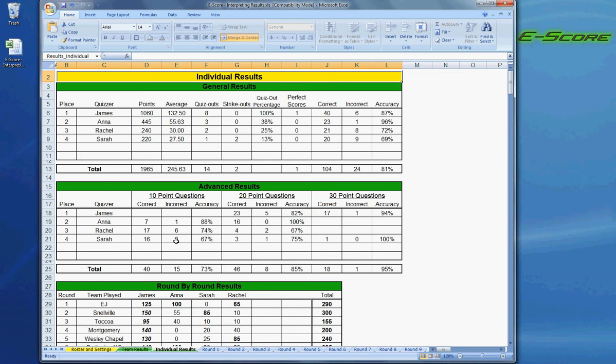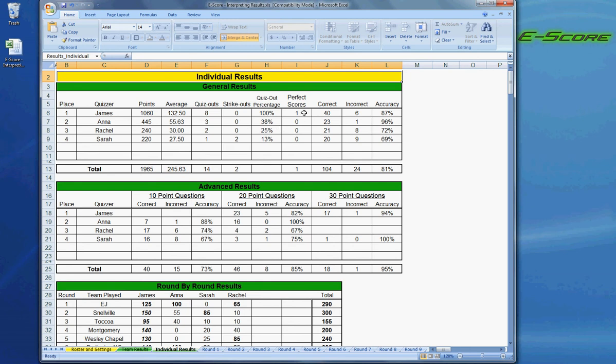Okay, on to individual results. This is a page that I developed mostly because I wanted to see where my points were going, what I was doing. And again, the typical statistician will show you your name, the points, your average, and quiz outs, and sometimes the strikeouts. But I wanted to see it all the time, and that's exactly what I did. So you can see here that I've added quiz out percentage, which is just the number of rounds. So 8 rounds, I got 8 quiz outs, I quizzed out 100% of the time. Ratio here, 2 quiz outs out of 8 rounds, that's 25% of the time.